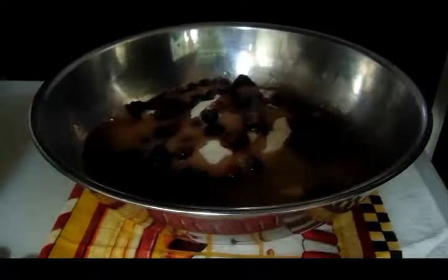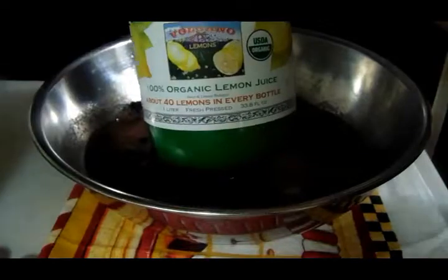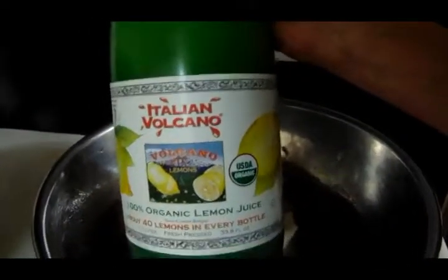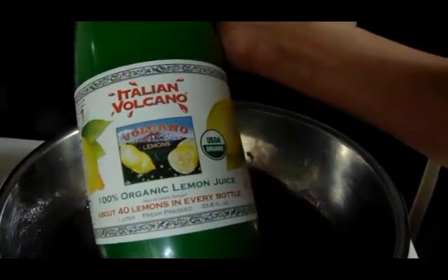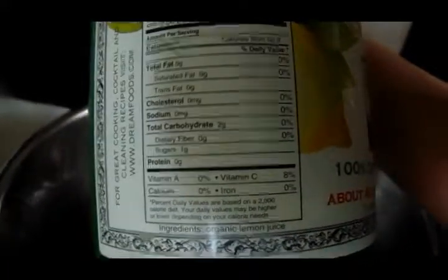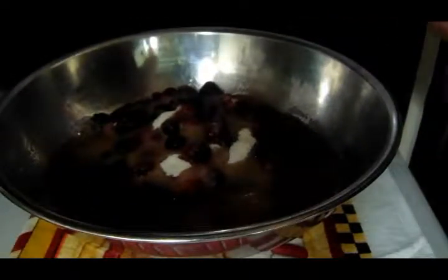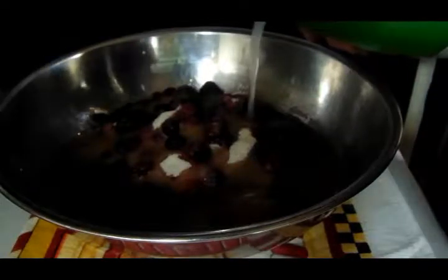And then I use an organic lemon juice, 100% organic lemon juice, about 40 lemons in every jar. It comes from Italy, and it's really good. And the ingredients list is organic lemon juice. There you go. See? There's nothing else in it. And then we're going to add about 3 tablespoons.